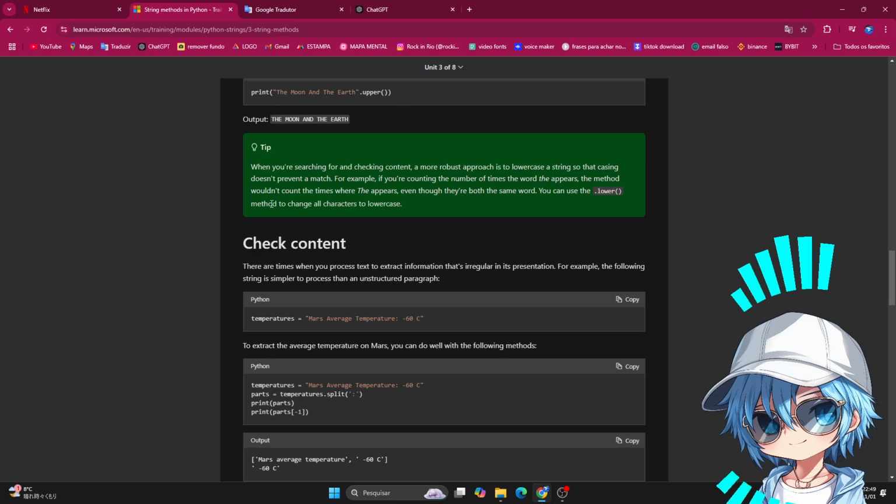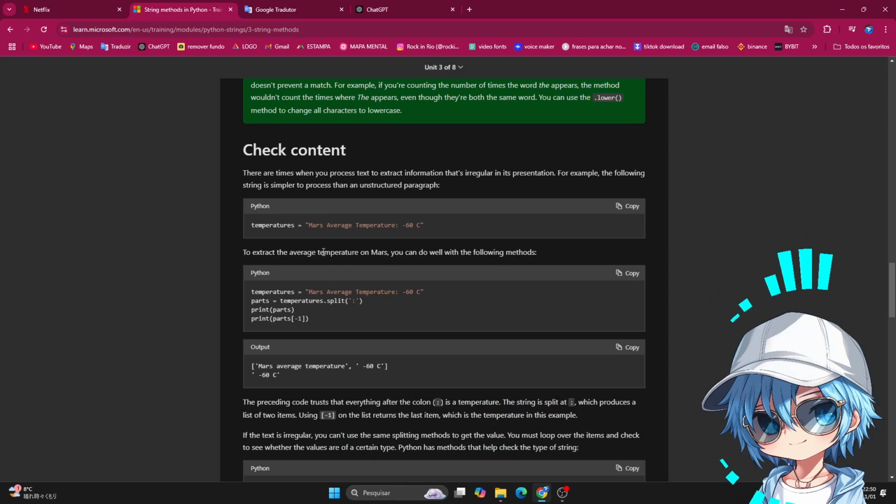There are times when you process text to extract information that is irregular in its presentation. For example, the following string is simpler to process than an unstructured paragraph. Temperatures equals Mars average temperature, colon, minus 60 Celsius.